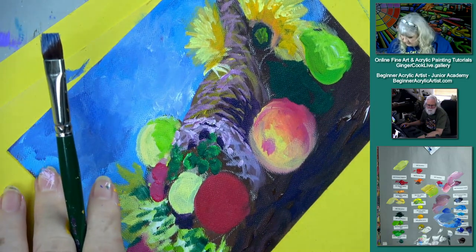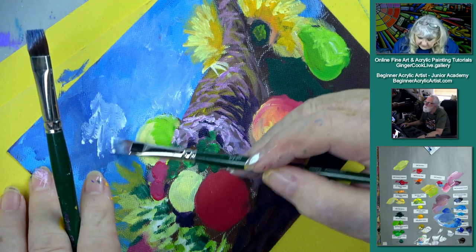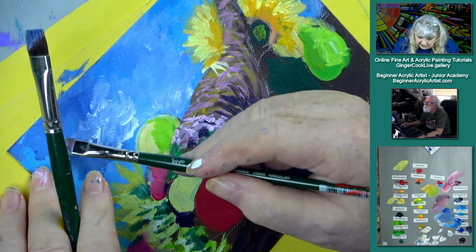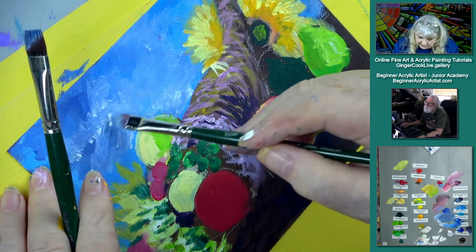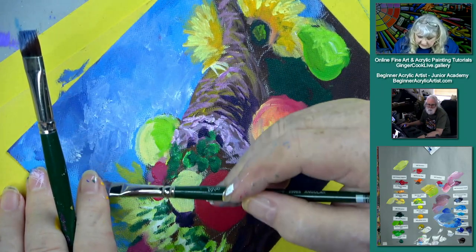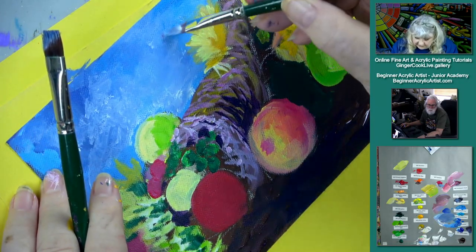See, that's kind of nice. This white in the kit is a little more translucent. It's more like a mixing white. It's a little stronger than a mixing white. Yes, it's kind of half and half, right? It's nice, it has its purpose. You can see where we kind of lighten some stuff up here a little bit.